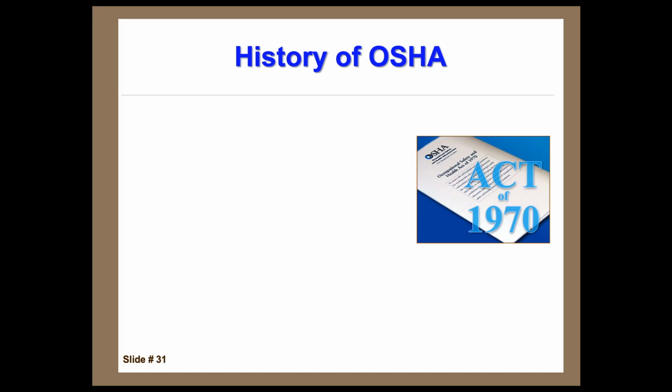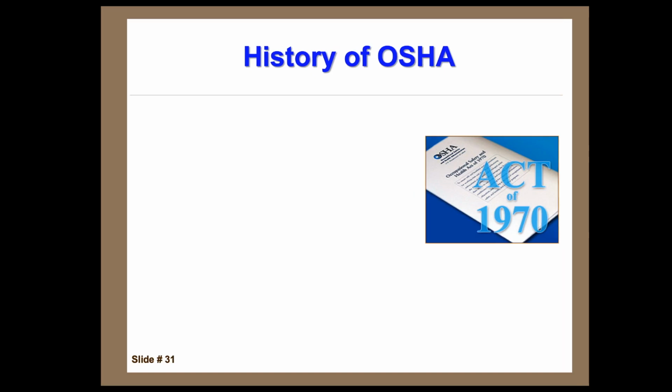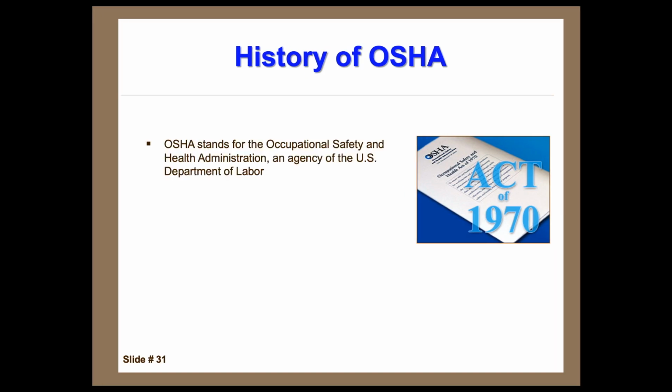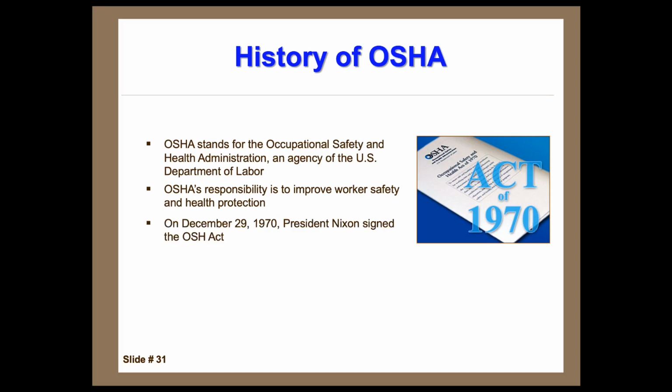Now, the history of OSHA. OSHA stands for Occupational Safety and Health Administration, an agency of the US Department of Labor. OSHA's responsibility is to improve workers' safety and health protection. They provide guidelines. On December 29, 1970, President Nixon signed the OSHA Act. This act created OSHA, the agency, which formally came into being on April 28, 1971.